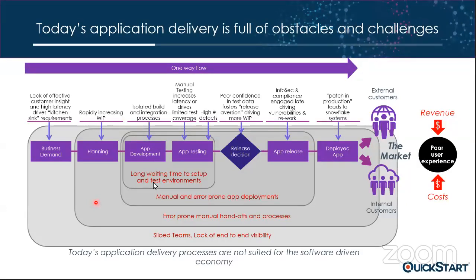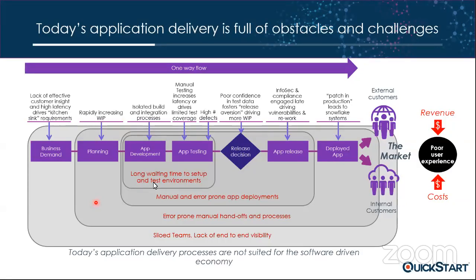So this is one-way flow, and we are trying to implement two-way flow in each part of the process. This one-way flow leads to poor user experience, or we deliver apps too late, and as a consequence, lost revenue. And again, we are business oriented, right? So what are the main latencies in the application delivery chain, after explaining all these points?